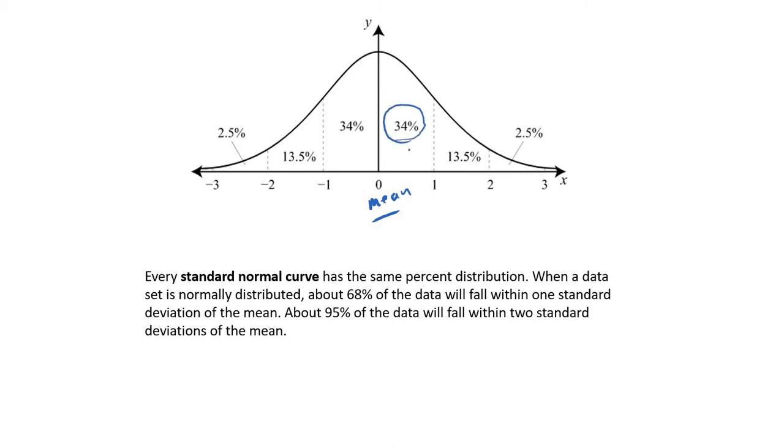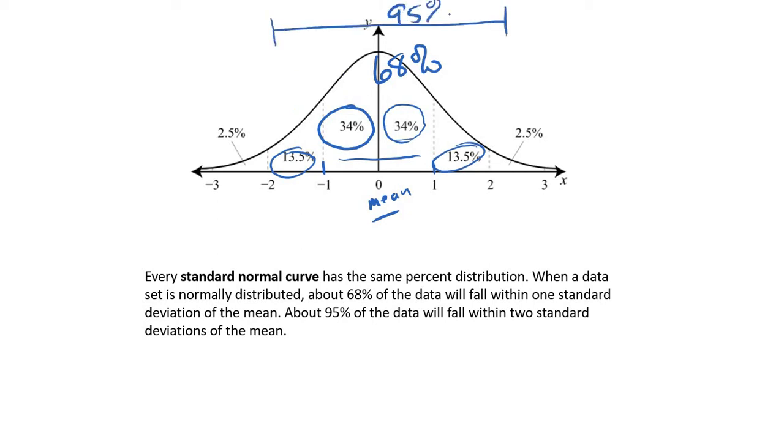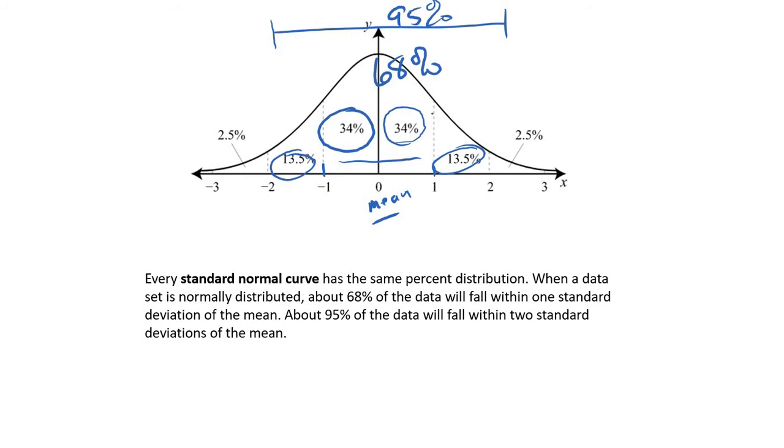About 34% is what we find. About 34% of the population, whatever it is, falls within this first standard deviation. Another 34%, notice they match, falls just within one standard deviation below. So we add those up and we get 68% of the population within one standard deviation above or below the average. We keep going, we get another 13.5, 13.5. If we add those two up, we would get about 95% of the population within two standard deviations.